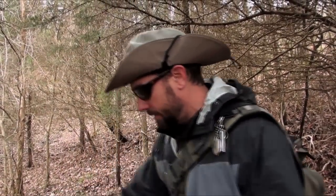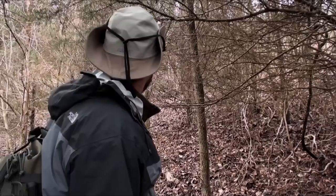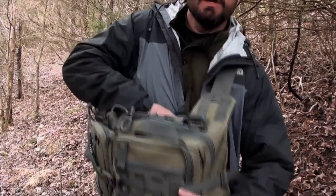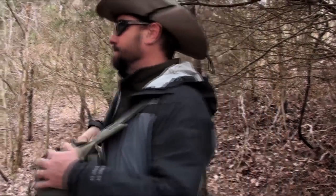This looks like a good spot to set up camp and build a fire. It's flat. It'll be easy to find a place to sleep that's comfortable. Got plenty of fuel in the area. It's more or less isolated, so you don't have to worry about being attacked by bears. Of course, you might. Always bring a gun. Let's go get some fuel.